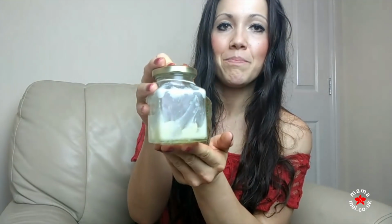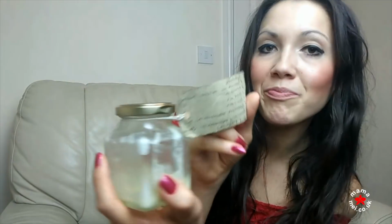But I also use this that my mum gave me, and it's face and body moisturiser, handmade. So it's got coconut oil and cocoa butter, almond oil, olive oil, beeswax, peppermint essential oil, rosemary essential oil, and it says do not use if pregnant, but I'm not pregnant. But I'll put a photo to that below. And this is great face and body moisturiser. It's quite greasy, I'll give you that, but it smells so nice and it feels so good.